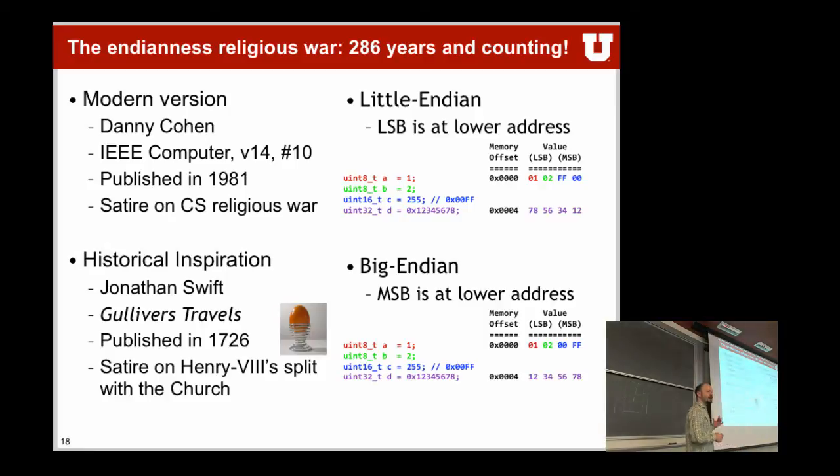Big endian is exactly the other way around, where we have the 1, the 2, and 00FF is just 00FF. And then 1, 2, 3, 4, 5, 6, 7, 8 would be stored in memory like that. It's easier to read in memory than little endian, but in the end it really doesn't make that big of a difference. You really get used to flipping around the bytes very quickly.